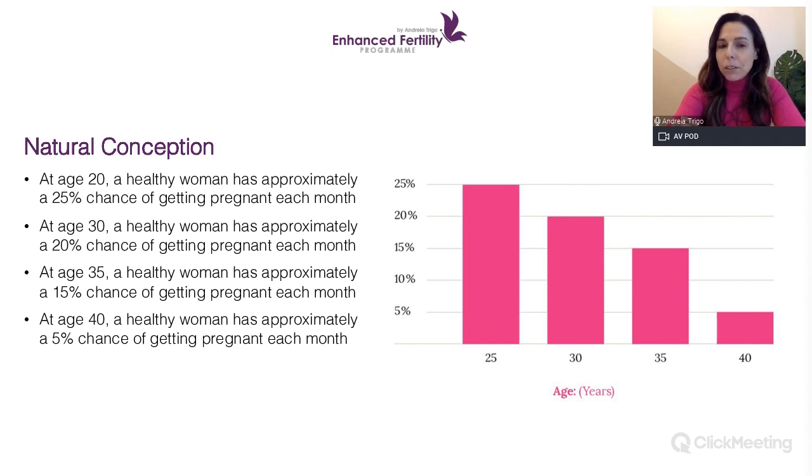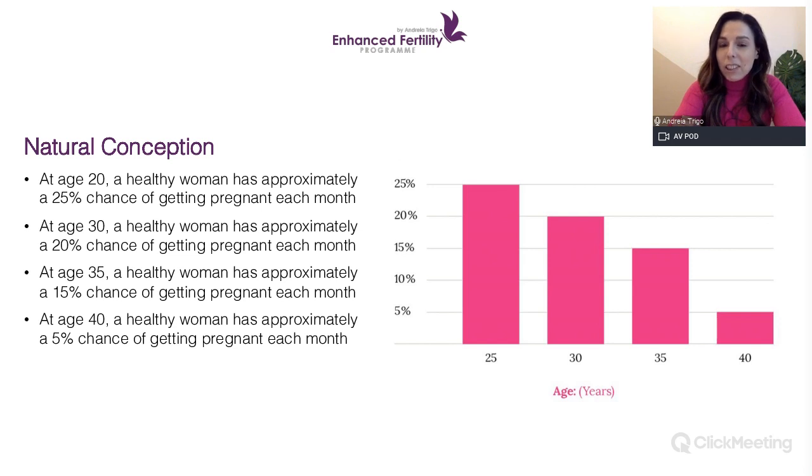And that's because conception is actually a really, really complex process. Lots of things need to be right for conception to happen. The egg needs to be mature, needs to have the right number of chromosomes. The sperm needs to be developing normally, needs to have the right number of chromosomes, needs to be able to go through the vaginal canal, to cross the cervix, to go through the uterus, to go through the fallopian tubes to meet the egg. After fertilizing, the egg and the sperm need to multiply correctly. Then they need to travel to the uterus to implant. And the uterus needs to be ready to receive the fertilized egg.